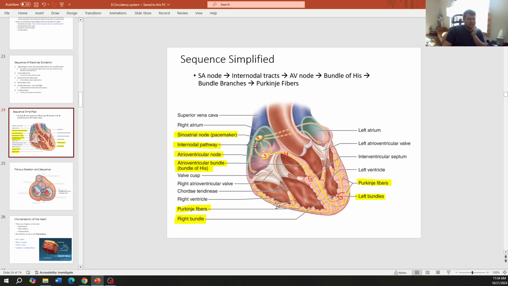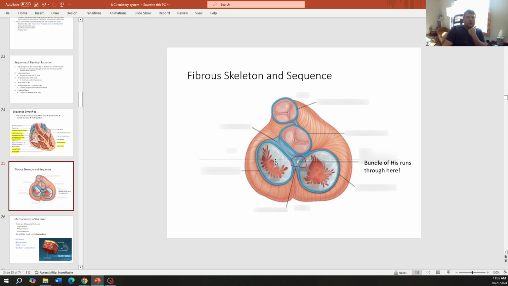Because if you think, we want all of this to be timed. The electrical signal that goes through results in contraction. So you want the contraction of the heart to be very, very controlled. For up here, for example, the atria, we want the atria to squeeze from the top towards the bottom, kind of like you're milking something. So you squeeze, and it goes from the top down, so it can push the blood along. So we want this contraction to start at the top of the atria, and we want the contraction to start at the bottom of the ventricles. So we want contraction to start at the base and at the apex. And in order to do that, we isolate the atria from the ventricles, so that way the signal doesn't get to parts of the heart too early, so we can control exactly how it contracts. And that's part of the job of this fibrous skeleton.